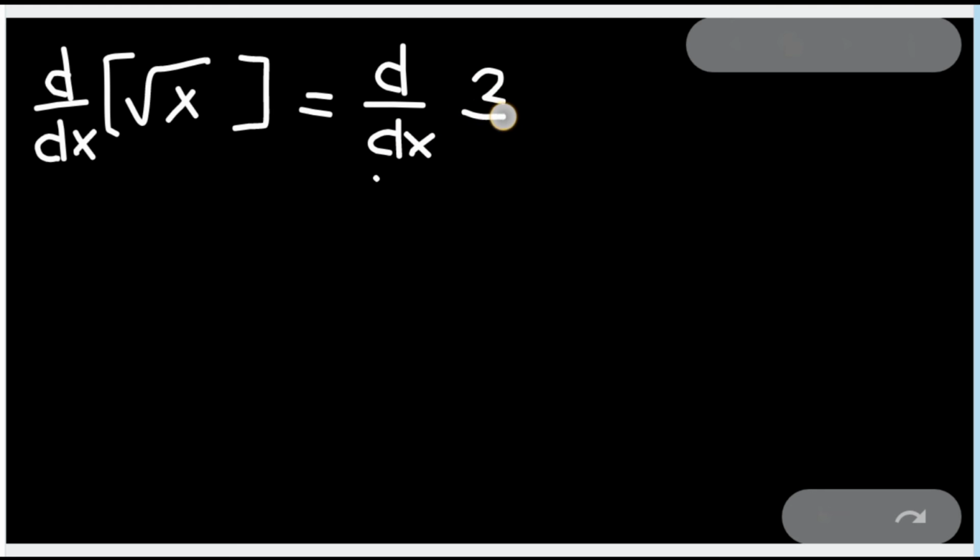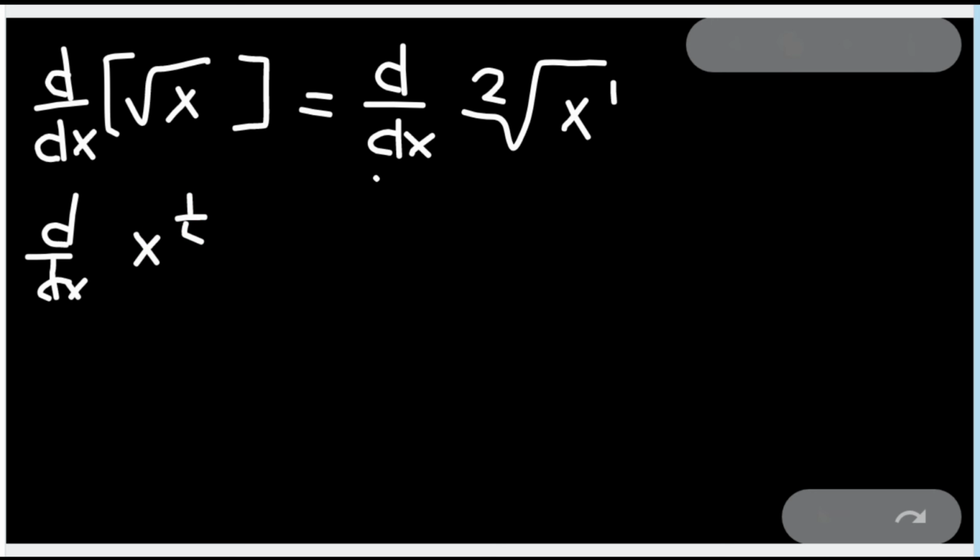We have 2 here because it is a square and the exponent of x is 1. So, if we're going back to the discussion of radical, if we rewrite it in fraction form, we have x raised to 1/2, wherein the 2 or the denominator represents the root of the variable x and 1 represents the exponent of the variable x. So, we can rewrite this as this.